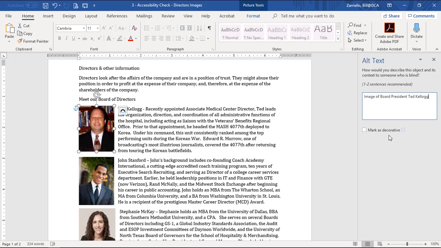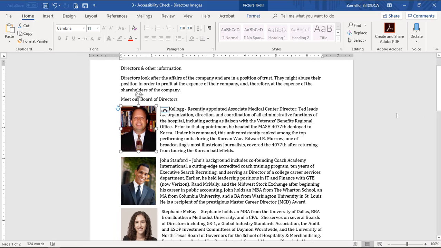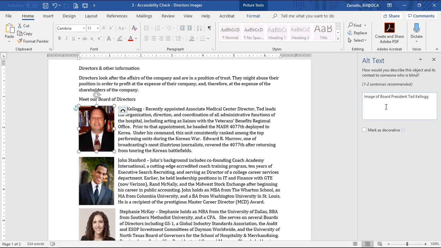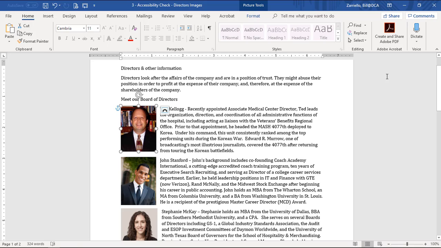Once I've entered in my 1 to 2 sentence short description, I'm going to just close the alt text box. It doesn't remove the alternative text. If I do a right click on it and say edit my alt text, it brings up exactly what was entered there already. Be aware that Microsoft Word can be set to generate what it thinks may be alternative text. It's not very intuitive. For example, I had a photograph of the Statue of Liberty, and Microsoft Word put in that it was a young boy holding a candle over its head. So make sure that if you allow the software to generate your descriptions, they're the actual descriptions of what you would like to be entered.